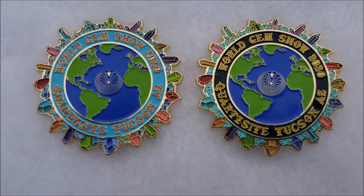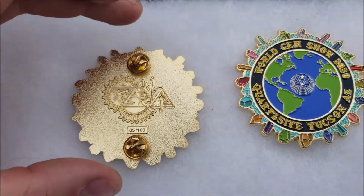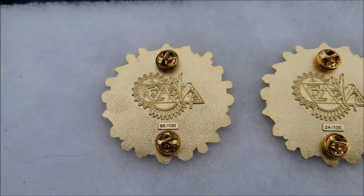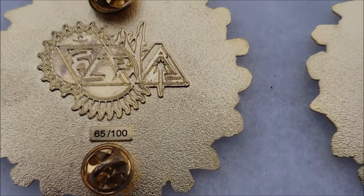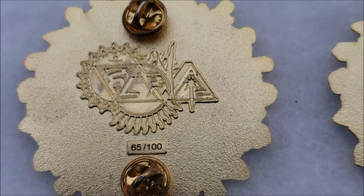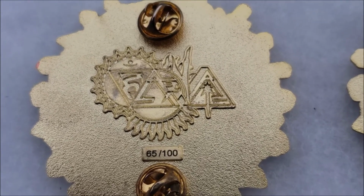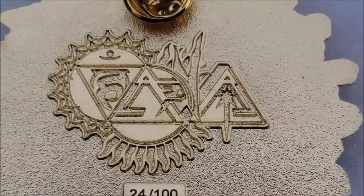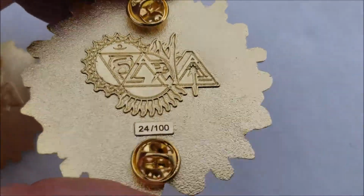Beautiful nonetheless. Also, the back of these pins, first of all, they're all limited edition out of 100, so there's 50 of each color variant, and they are all engraved with my ELAmental logo insignia, but it's actually not engraved, it's laser etched metal. Everything around it has been etched off, and so all that's left is the design in the raised metal that hasn't been etched, as you can see. Very, very nice pins.